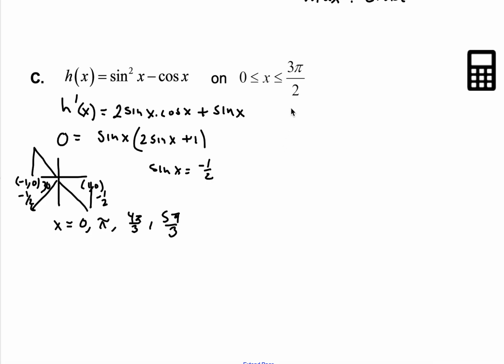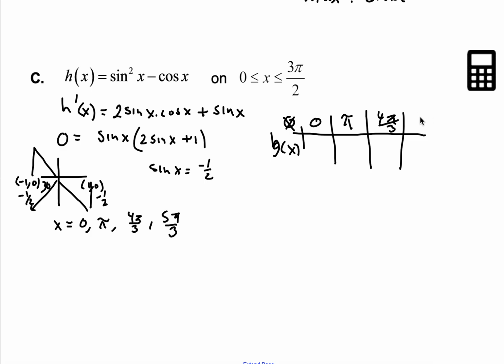on your calculator, and you just find out which ones are going to be, again, the lower amounts. I should have labeled that h of x. So anyways, we have a 0, we have pi, we have 4/3 pi, and then finally the 3 pi over 2. And you just plug in the numbers and you figure out which ones are going to be the lowest. And I'll let you guys plug those numbers in so you guys can figure out when it happens.